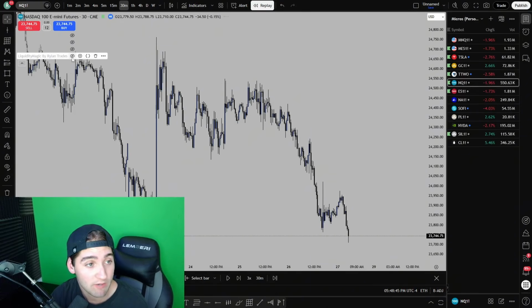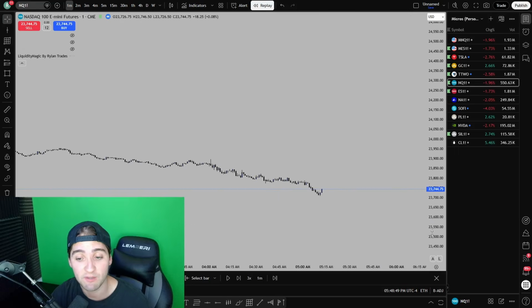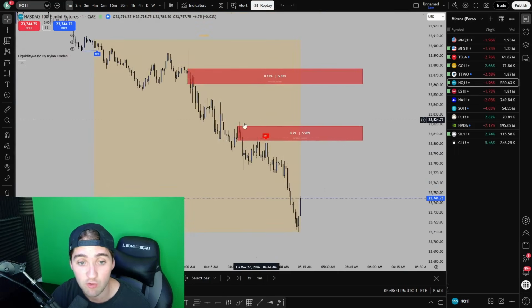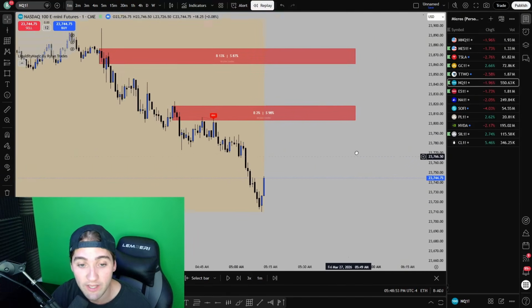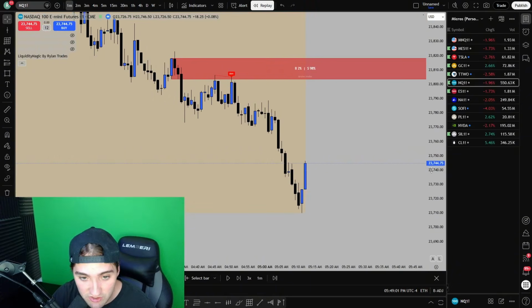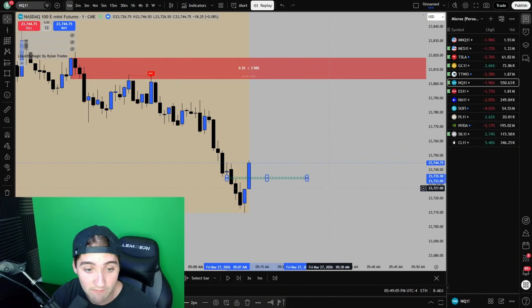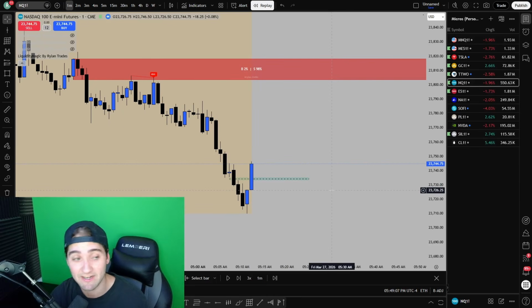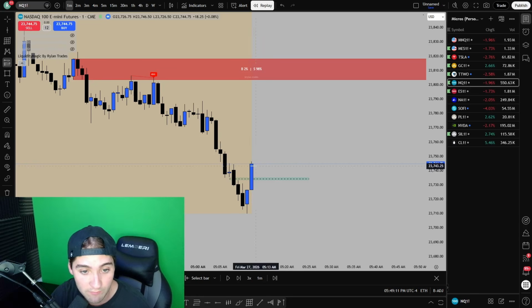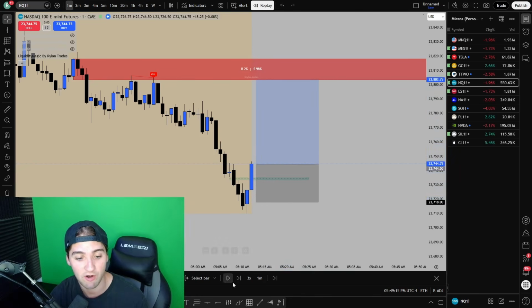So if we go back down here to the 1 minute time frame, if we want to look for some buys here, for example, to this liquidity zone, which price is also attracted to, what we could do is simply look for maybe an inverse fair value gap or any kind of confluence based off your strategy, and use this indicator to help you identify where liquidity is. So we look here, we inverse this fair value gap. What do we see? Let's see if we can target all the way up here.